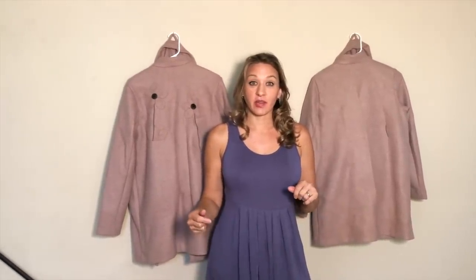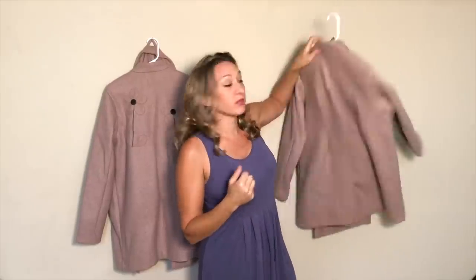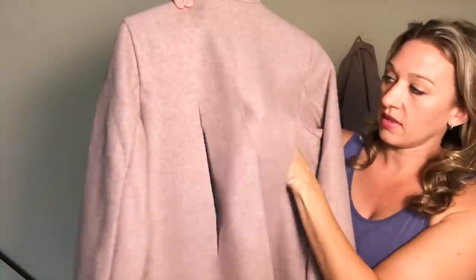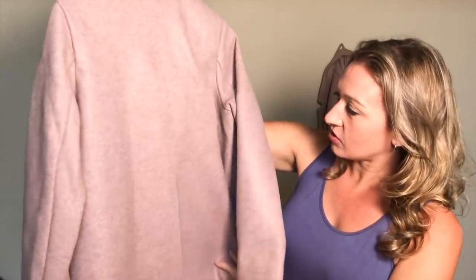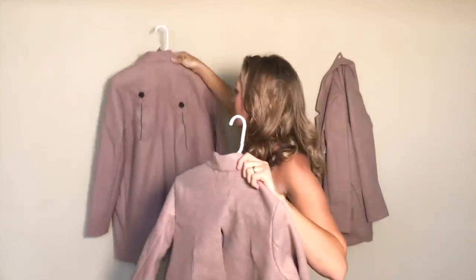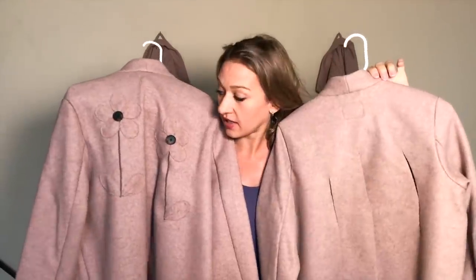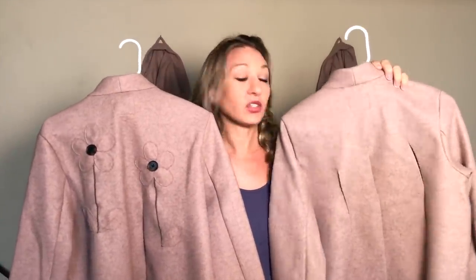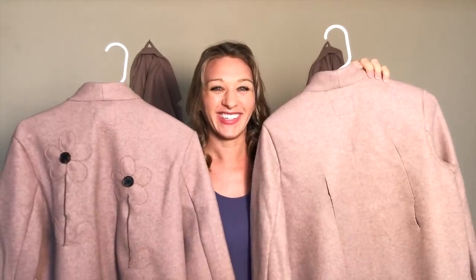Hey guys, I don't know if you saw the video the other day where we found a bunch of coats in a department store dumpster. It's loaded — I think it was 17 of them is how many we found. But I'm going to show you in this video, you guys said you wanted to see it, how I ended up trying to repair them. These gashes that they put in here — the coats were all slashed. Thanks for joining me.